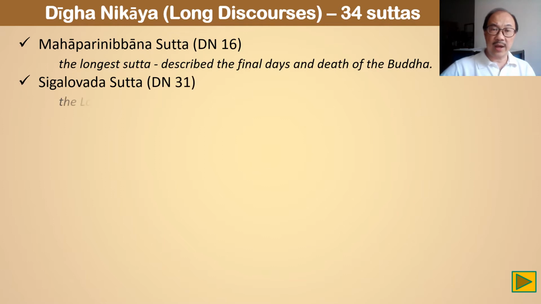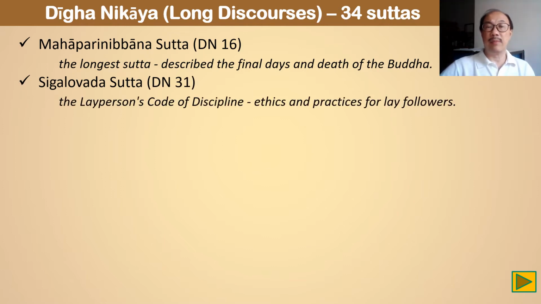Then we have the sutta that all Buddhists must have, which we call the layman's code of conduct, or Sigalovada Sutta, which provides the guiding ethics and practice for all lay followers, such as what is our duty as a child and as a parent, or as a husband and wife, friends, employees or employers, teachers and students, as well as monks and devotees.